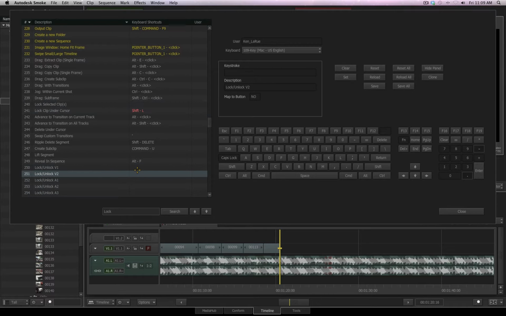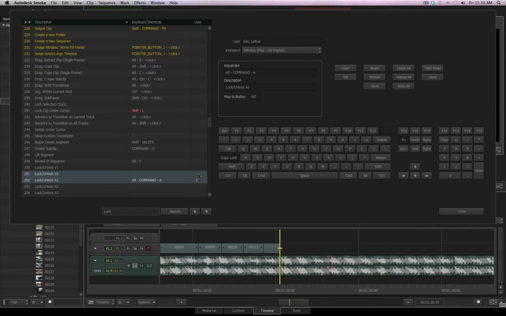Okay, well, that's okay because this is what's great is we can create our own. So the unlock the video and audio tracks does not have a hotkey. I'll select audio 1, that's what I've got right here, my audio 1 track, and I want to add a hotkey. So let's add Option Command A, and then I click Set. Okay, good. There's no conflict. Now, had there been a conflict, it would have been highlighted in red and would be telling you that that's being used by something else. Figure something out. But there was none. So Option Command A will now be my hotkey to lock and unlock audio track number 1.